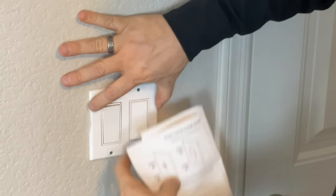And you still have pretty much the same features you would as if you were to install a normal smart hub light just like this. Like I said, it's got that manual override button, so you can just click the button and it's going to turn the lights on. You click the button again, it's gonna turn the lights off. So you don't have to use the app, but you can.